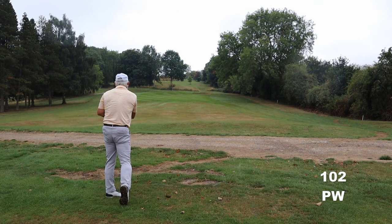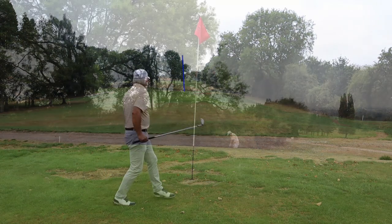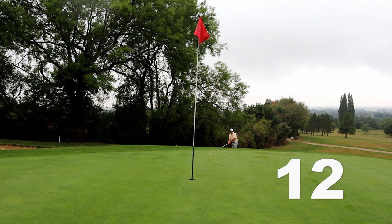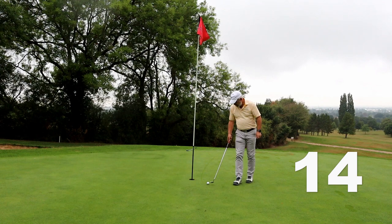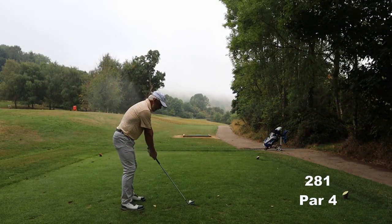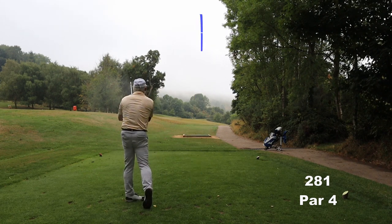I was about, I don't know, a yard or two short of the top, and then it came back to me. I didn't take the 7, because it would have just been too much club. Now that is a lazy, horrible chip. So now I'm under the gun. Yeah, having to putt hard is not my forte. Well, at least I can't get into trouble with this tee shot with only a 7-iron in my hand.